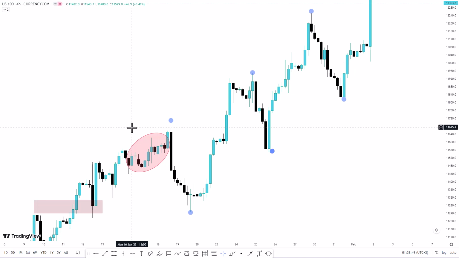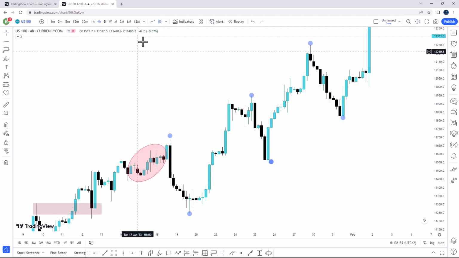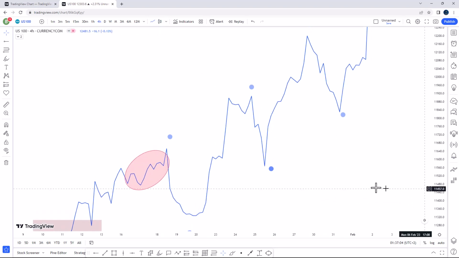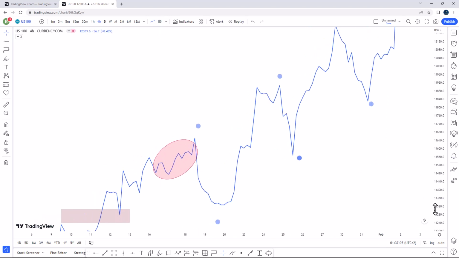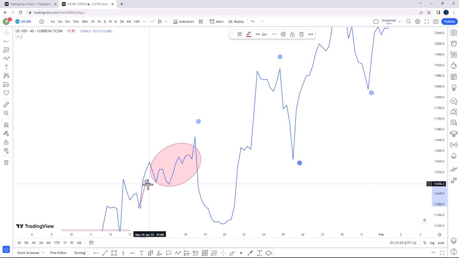This is the rule. Every strategy will have a rule. We use the line chart to choose a zone. So if we change to line chart, you can clearly see our structure. For example, right here, look at this level, you have a high. Maybe I'll use a different color so that you can see it.